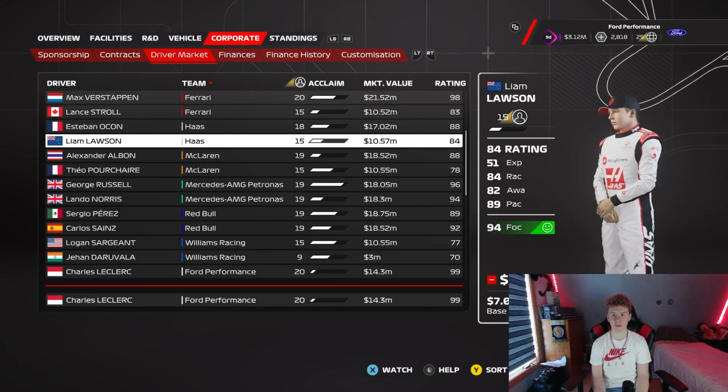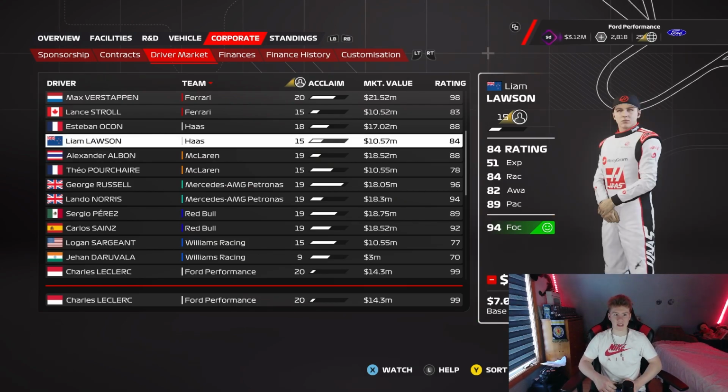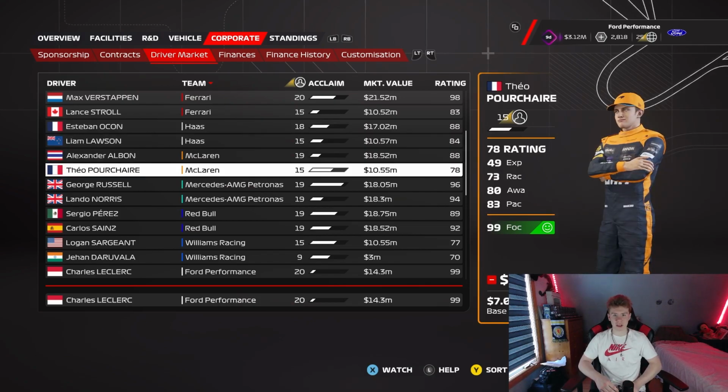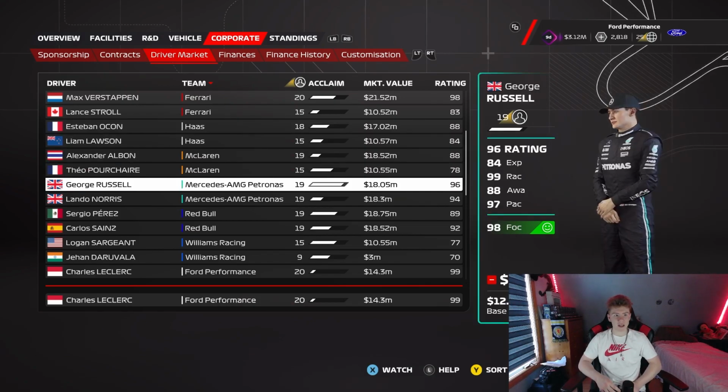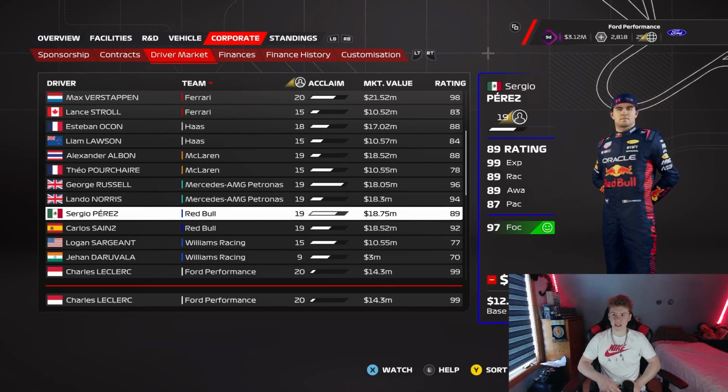Esteban Ocon partners Liam Lawson at Haas. That'll be an interesting lineup. Liam Lawson had some really good performances last season, so I look forward to seeing him in a Haas. Alex Albon and Theo Pourchaire stay together at McLaren. George Russell and Lando Norris will stay partners at Mercedes.